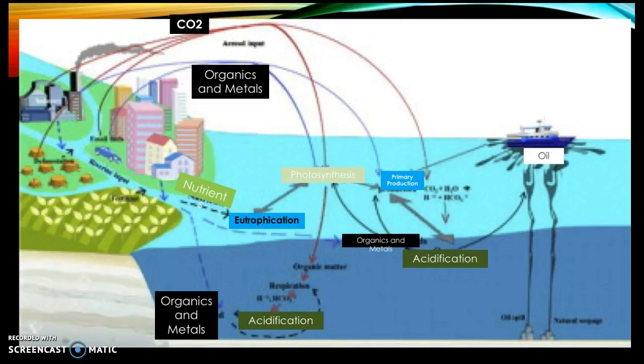Also, pollutants like oil cause the increase in acidification and increase of toxicity of certain metals, and eutrophication is the runoff that comes from pesticides, our lawns, fertilizers that comes into the ocean. It also changes the pH levels in the ocean and increases the amount of algae in the water, which has a change and a negative effect on the photosynthesis of the water.